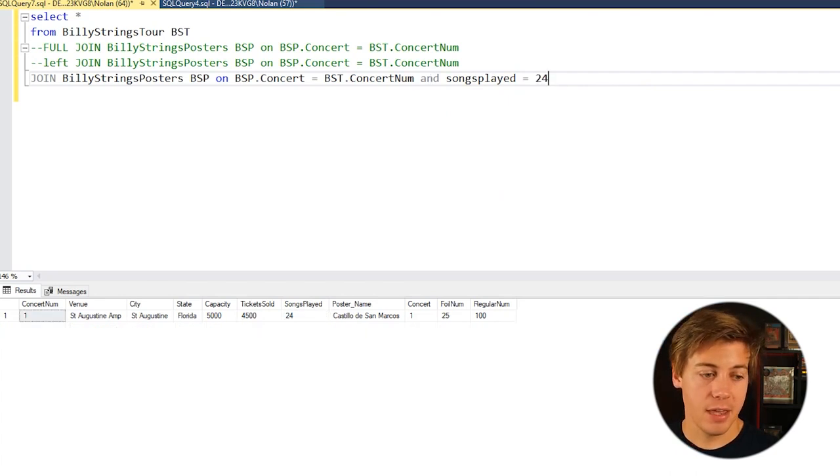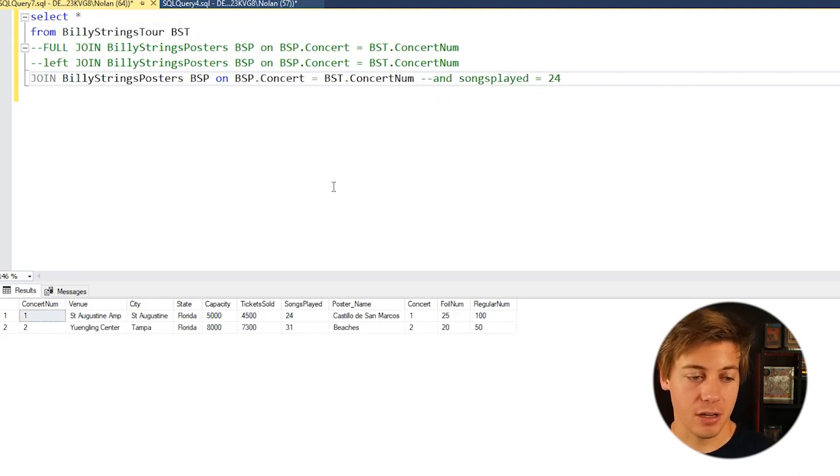And you can see if I do that, only the one shows. If I comment this out, we have both. Again, just like a where clause, I can say where state equals Florida. Both would show on that one. But I could also say, and poster name is beaches. So let's do that.